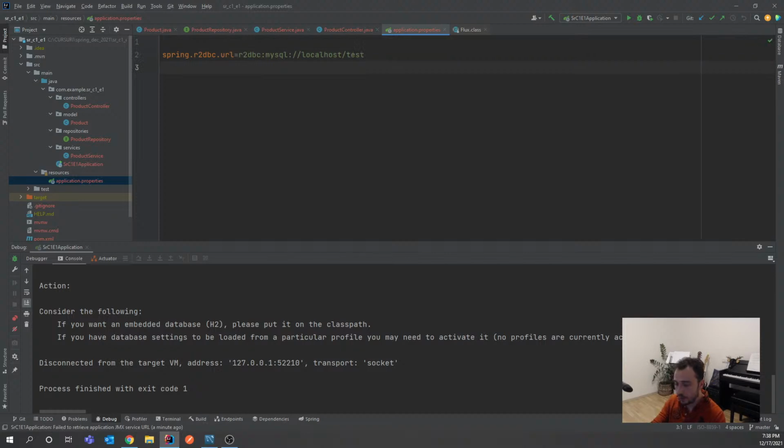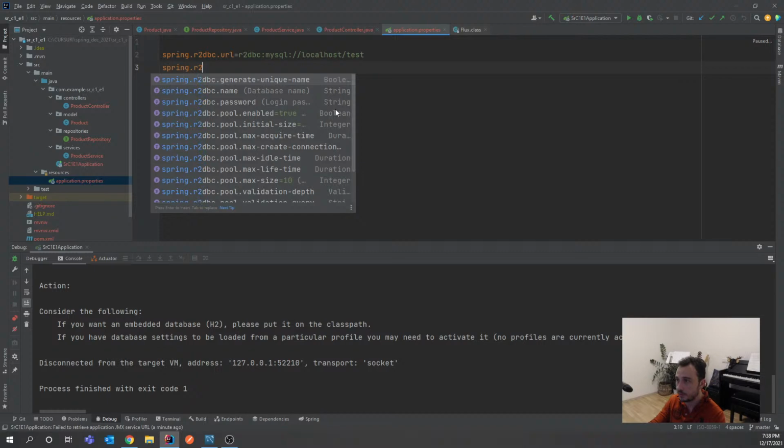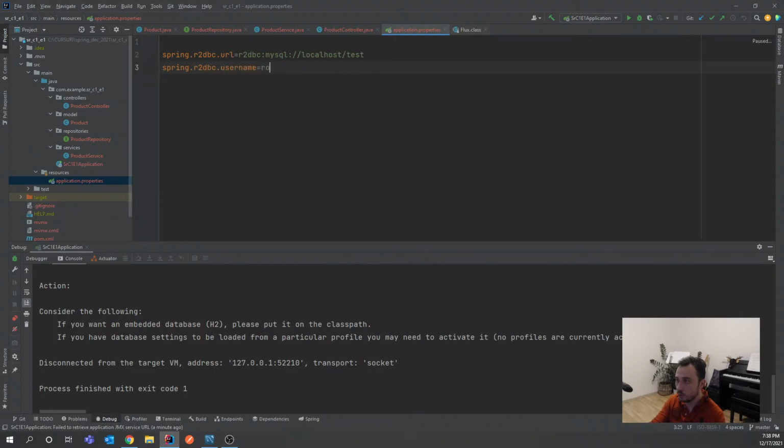And then I do have my local user, and I will specify it is root, and I have no password. So yes, I know, not secure, but it's only on my local computer, so it's only for my test purposes. In a real world scenario, you would have some credentials, and definitely you would never put them in the application properties. You would need to put them in a vault. So maybe I can actually start it already.